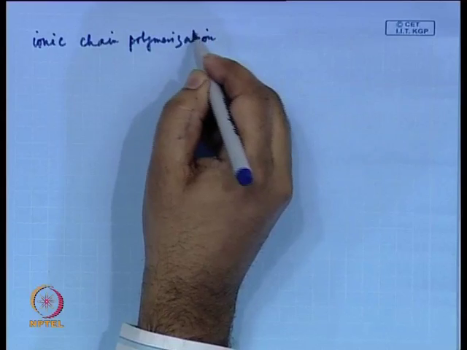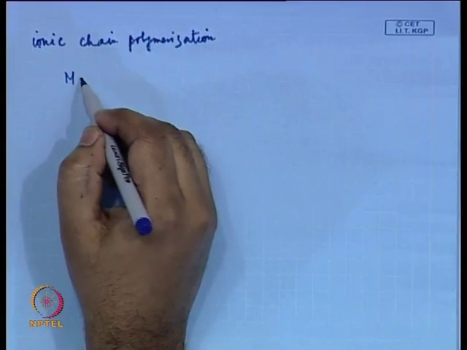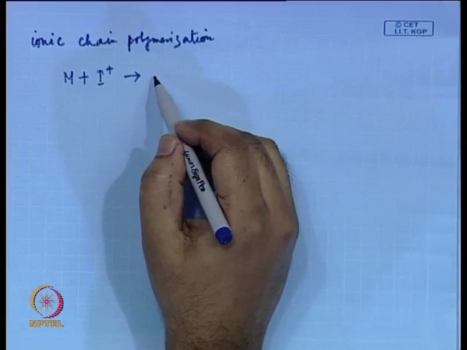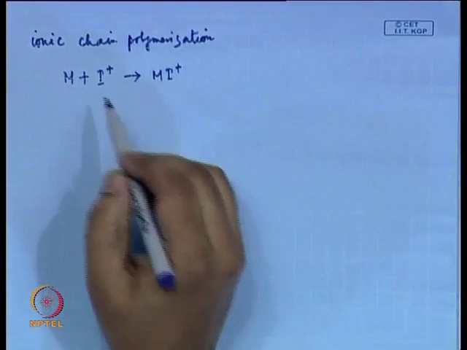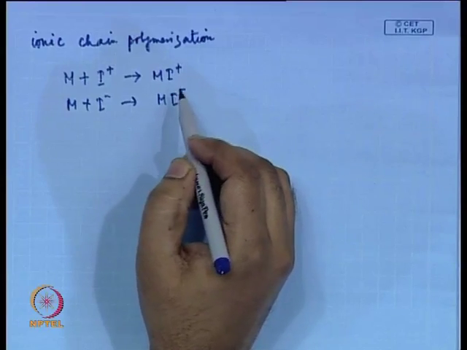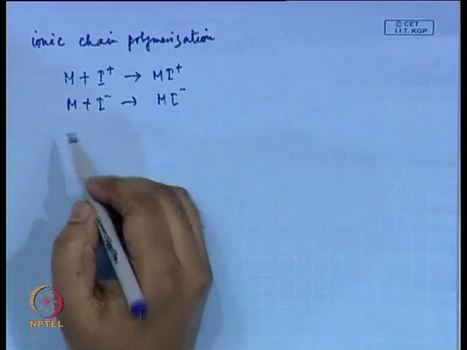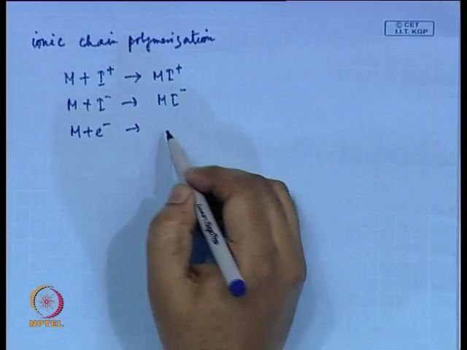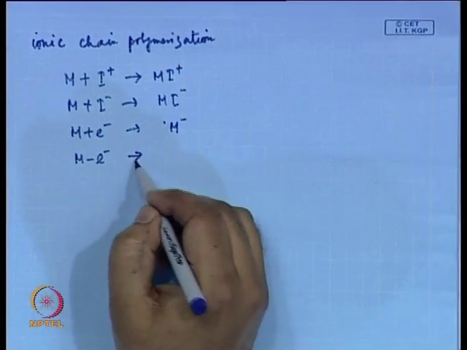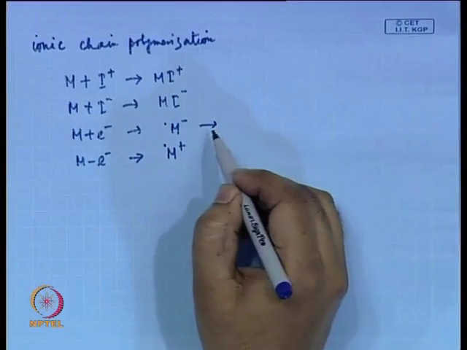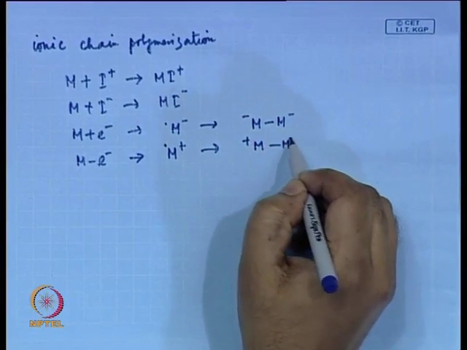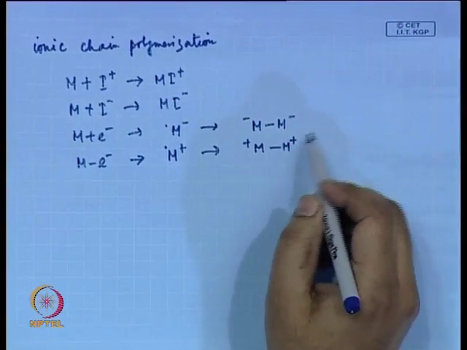Now, as the name suggests, in this case the initiation is from an ionic species, whether it is a cation or an anion. Say if I consider M as a monomer and I is the initiator, then it could be a cation or an anion, according to which we name it cationic polymerization or anionic polymerization. It could be acceptance of an electron giving rise to a radical anion, or removal of an electron which gives you a radical cation, two of which might combine to give you a dianion or a dication, which can further initiate the chain reactions from both the sides.